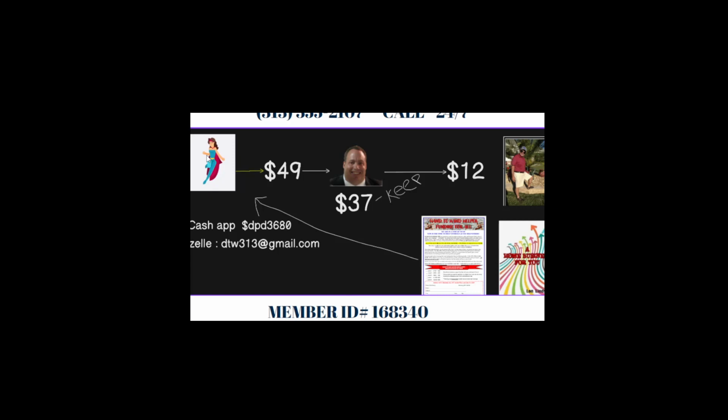Now, you can receive payment by cash in the mail, which I prefer. Check, money order. Or you can take Cash App or Zelle. If you decide you want to send the money to the admin, that's fine, you can do that too. Again, he accepts Zelle, Cash App, checks, money orders, cash, obviously. And he will do some crypto, but you have to contact him with that, and you guys will work that out amongst yourselves. In my case, I put my Cash App ID here, and I put my Zelle address right here.